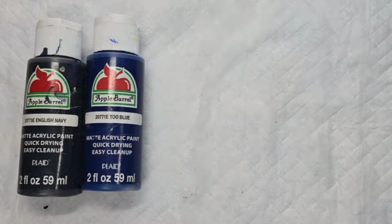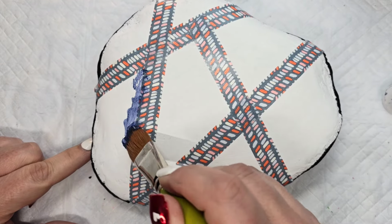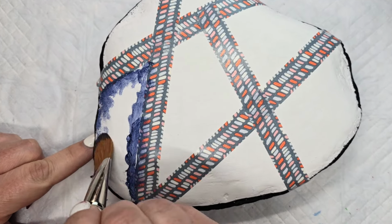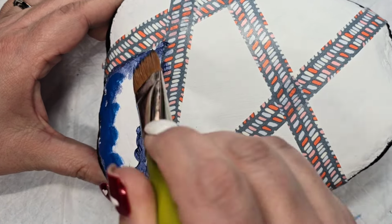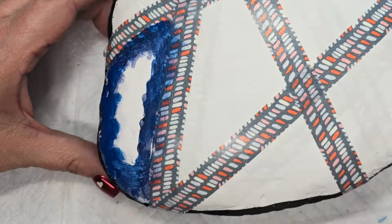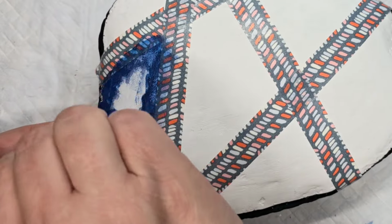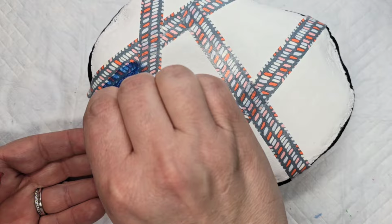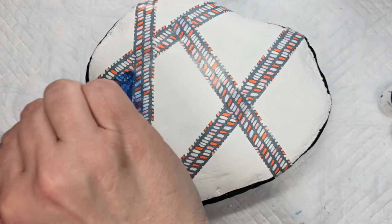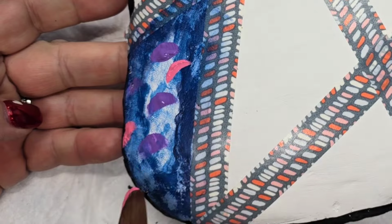Now my color scheme is going for a galaxy look, so I'm going from dark blues to purples to a little bit of pink and fuchsia in here. And I'm starting out by just dabbing the paint on, and then I'm going to use some makeup sponges. They're really easy to get a hold of at Walmart or Amazon, and I'm just going to dab onto that wet paint to blend it in. And then I'm going to go back and forth, start adding colors, going with the blues, the pinks, the purples, and just blending it in.